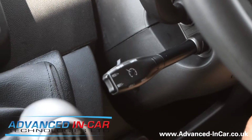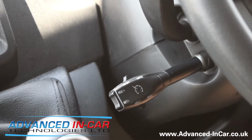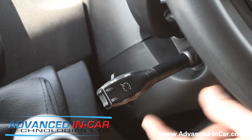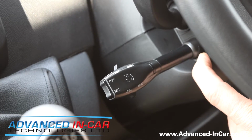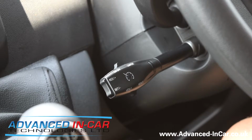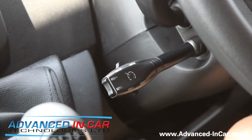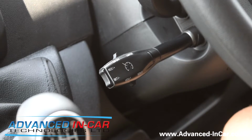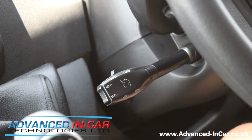So we're going to try and do a video for you. A little bit difficult when you're actually driving and showing the video, the camera not shaking around, but we're going to do our best to show you how the limiter works. Now, as you can see, yes, it is an aftermarket stalk, looks really nice and neat and tidy, fits neatly into the cowling in the factory location. And you've got a limiter that's already built in, so this will limit this vehicle to 62 miles an hour. Red light comes on about 60 and then starts to limit, because as you can appreciate, this vehicle doesn't really hurtle along at the speed of light, but eventually gets there. Plus then you've got the added bonus of cruise if you're on a long journey.